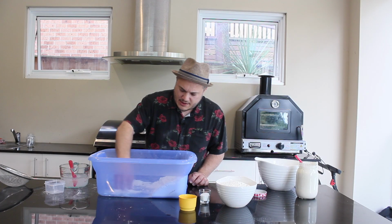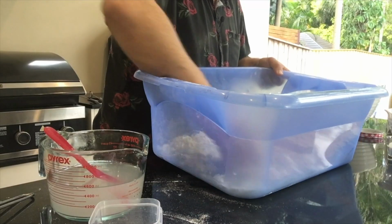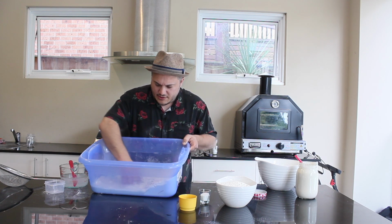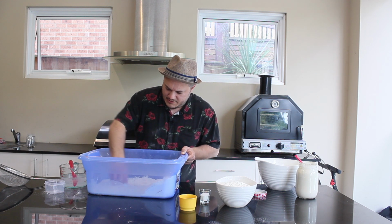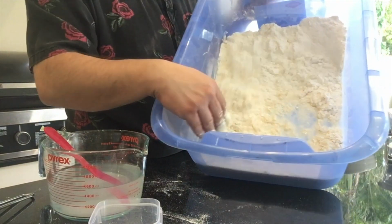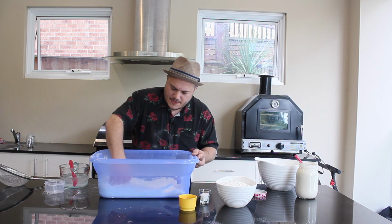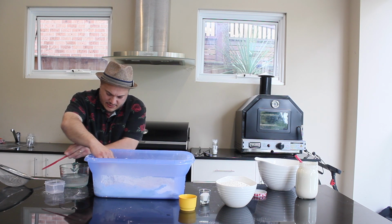In the meantime, I'm going to start mixing these in together. So bit by bit, all I'm really doing here is getting the flour and the water incorporated. Okay, and it's a bit of a slow process, this one, and your hands are going to get quite a bit dirty, but you can just start seeing what's happening there. It's a bit hard to see, but anyway, just basically mixing in that flour and water slowly together, okay? And we're going to eventually form a bit of a dough.